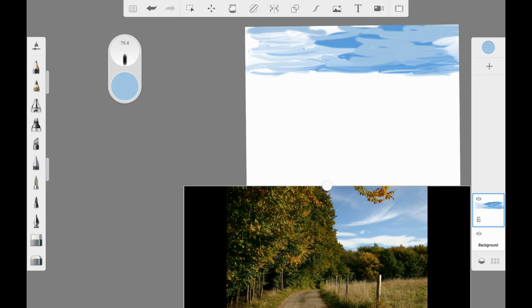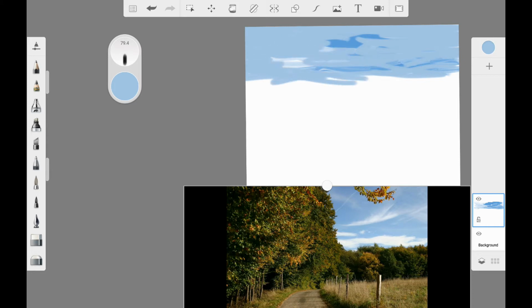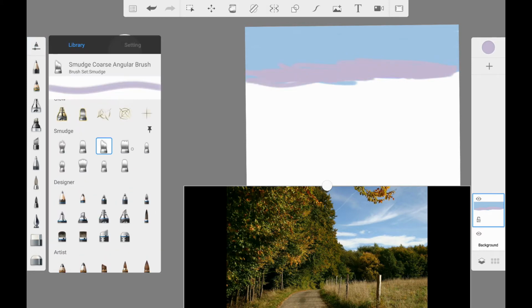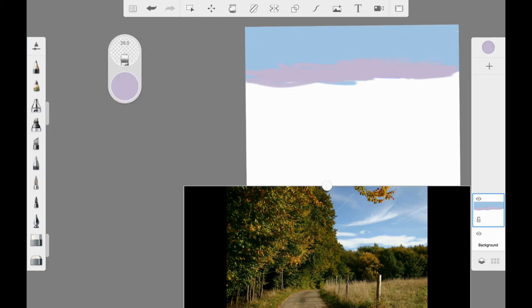So here I was working on the sky and trying to get kind of a light blue color here. And if you're following along with acrylics, probably ultramarine blue with a touch of burnt sienna and a lot of white acrylic gesso will give you that color. You want kind of a grayish blue. And then I thought I'd add a little bit of purple here at the bottom.